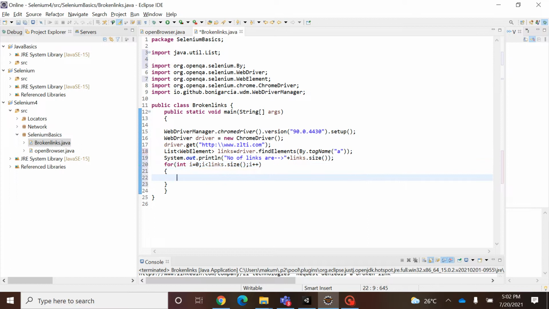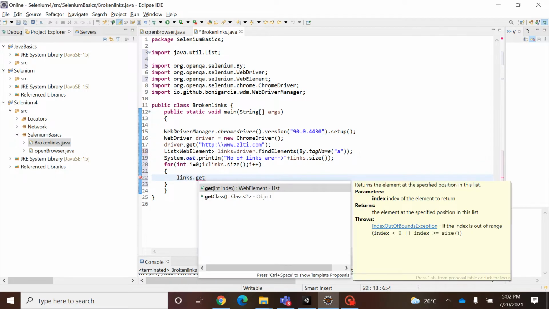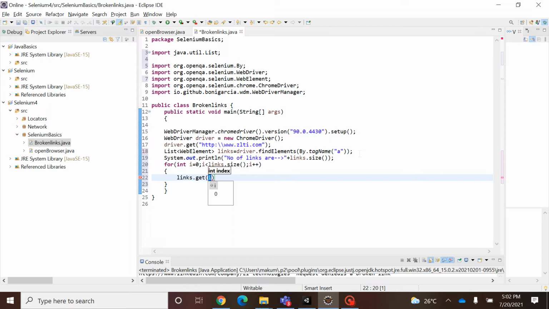In this for loop, first I'll get the index, get i, and I will store it in a WebElement variable.